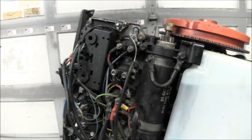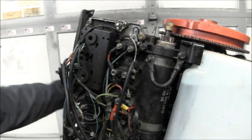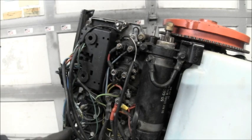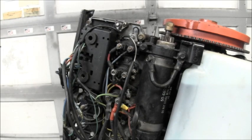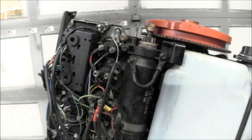And then I took my actual tilt trim motor wires, the blue and the green one, and I came around up under the bottom here and right up through here. So they're coming out that hole over there on the other side. And so everything tucks in pretty good. I'll be back.